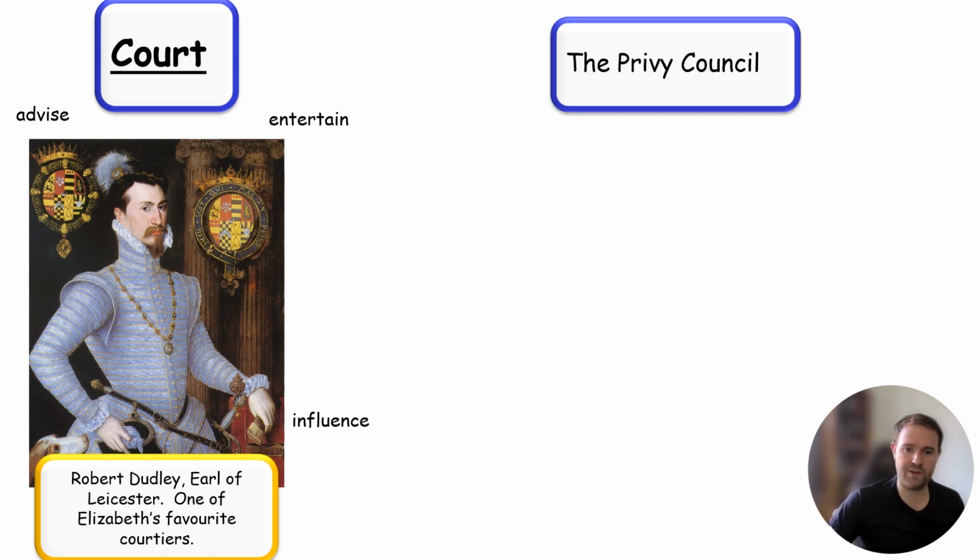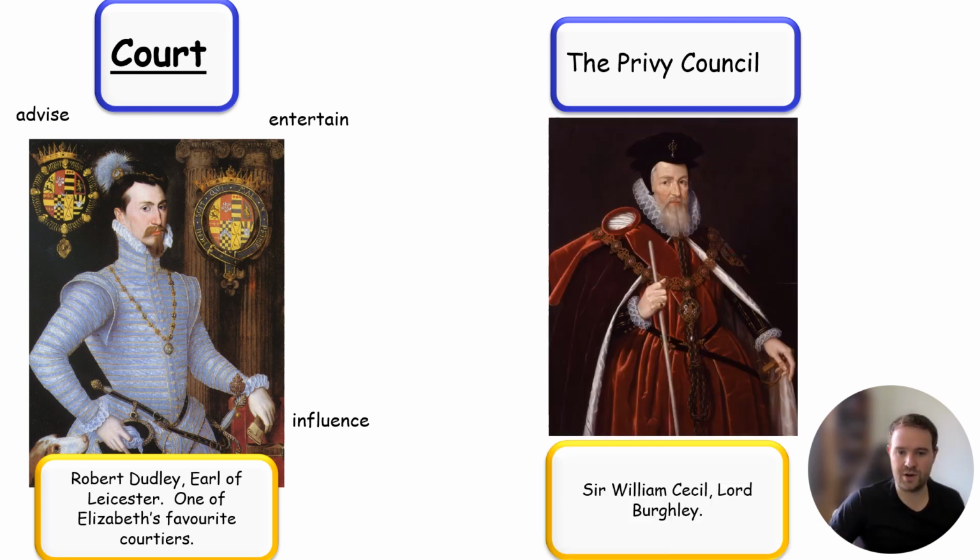Now, we've also got the Privy Council. They are like Elizabeth's guys to get things done, William Cecil being one of the most famous. They would debate current issues and maintain law and order. They'd also monitor the goings on in Parliament. They were normally senior officials. There were 19 of them, and they met about 3 times a week. Also close advisors of the monarch.